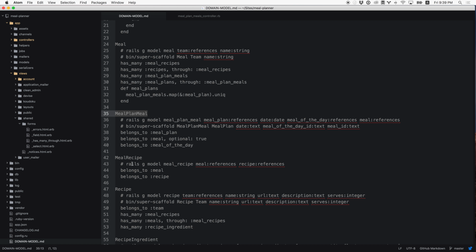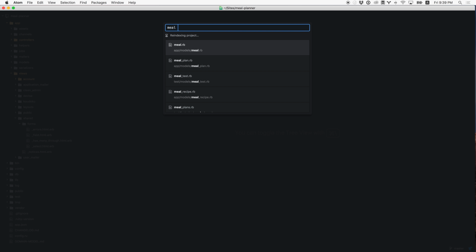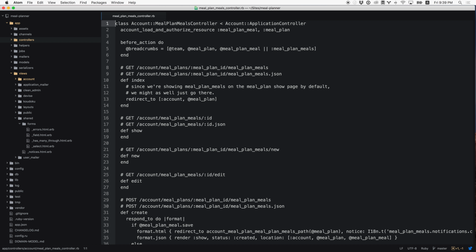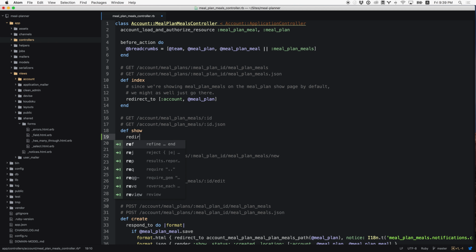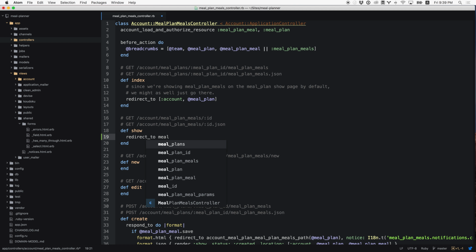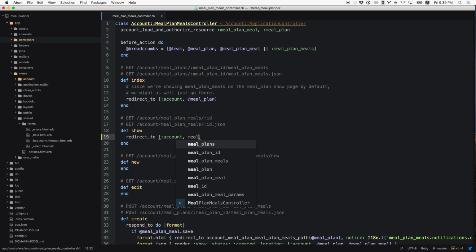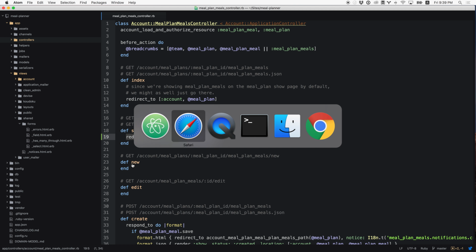So the way that we do that is we open up the meal plan meal controller, and instead of showing a meal plan meal, we will redirect to the meal plan, sorry. That should do it. So we can no longer view a meal plan meal. It'll bring us back here.